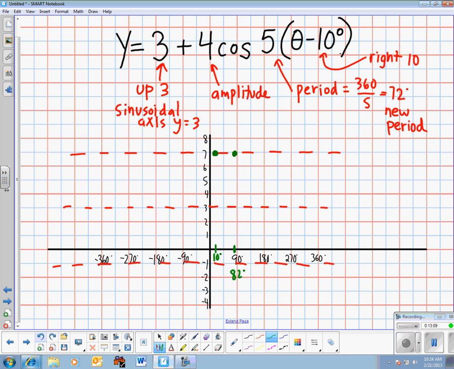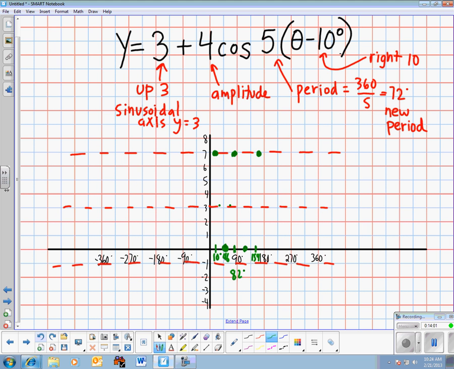So one full revolution of the graph later, I'm right back up there, 72 later. So 36 would be a half of a period. So if I'm starting at 10, by the time I get to 46, that blue line is 45, so 46 is basically right there. At 46 degrees, I'm down at the bottom. And halfway in between there, I would be on the axis. Okay, 72 later, let's see, if I'm at 82 and I add 72, that's 154, and it's kind of difficult on this scale, I really should have rescaled, but let's say 154 is somewhere in here. That's another full revolution, and halfway between those two, I'm down back at the bottom again.